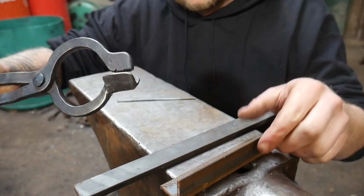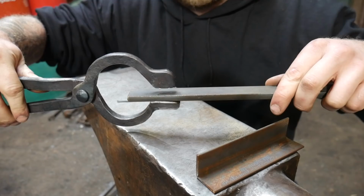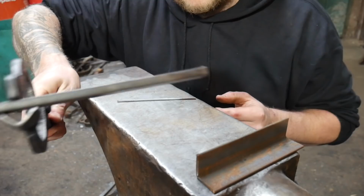The other thing that this does really nicely is it'll hold angle iron, and you can hold flat bar as well. Now, I would suggest if you're going to hold flat bar, you need to push it right to the back to the hinge plate, but it will hold flat bar, and it'll hold flat bar this way as well.